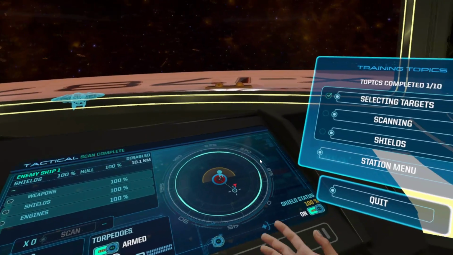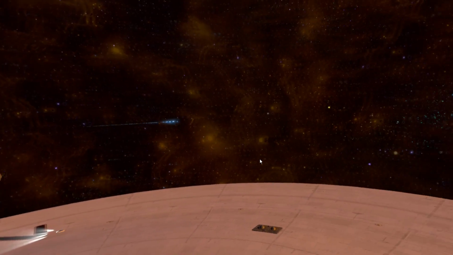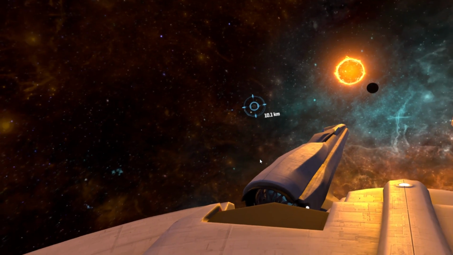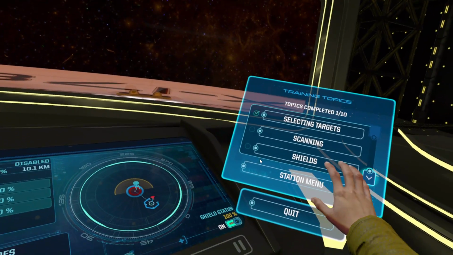And then you can arm it and you can fire a weapon if you want. You can fire at it and it'll fire a torpedo at that ship, whatever it is over there, and it's going to hit it. You will see it. There. All right.